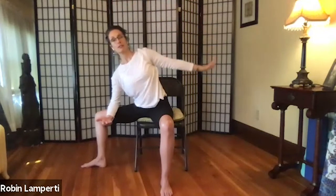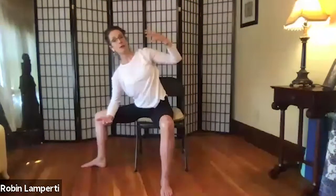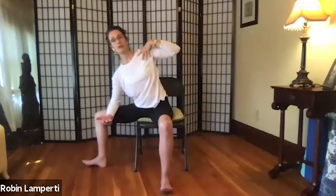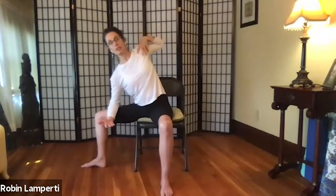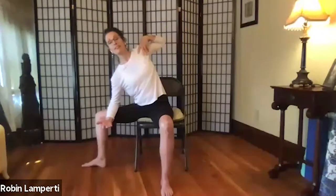Great. And then we're going to just bend that elbow and take the hand up to the shoulder. Now, as you inhale, let's bring that shoulder back. So it's like you're trying to bring your elbow to the wall behind you, if that makes sense. And you're still pulling your left knee toward the wall behind you. So it's like your elbow and your knee are kind of pulling in the same direction. Breathing in and out smoothly and easily.